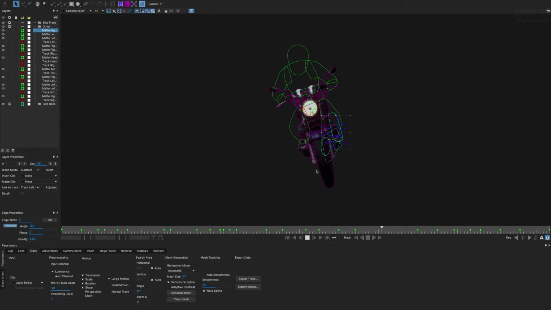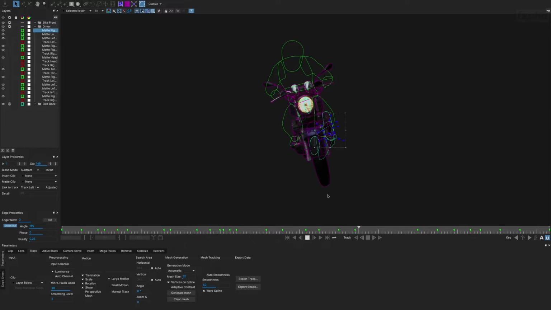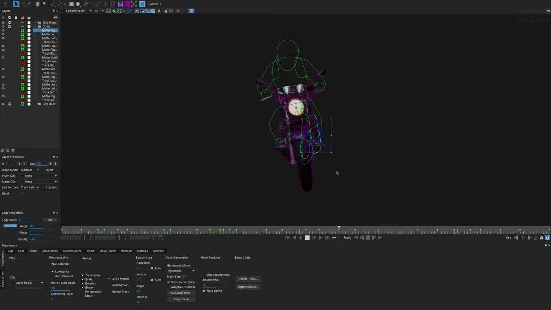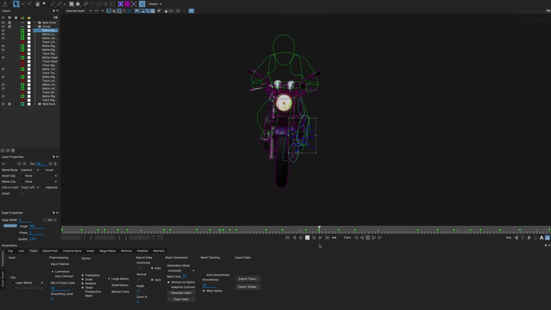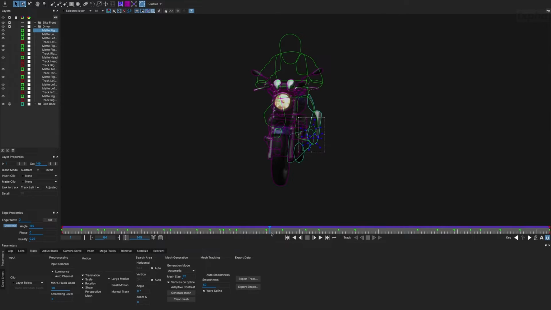So if you would now repeat the procedure, you would get an image sequence where you've got a mat of the bike with the occlusions from the driver. However, there's a smarter and maybe more flexible way to set this up. So I'm gonna undo that and just set everything back to an add. And instead, we're gonna make use of the fill color of our layer.